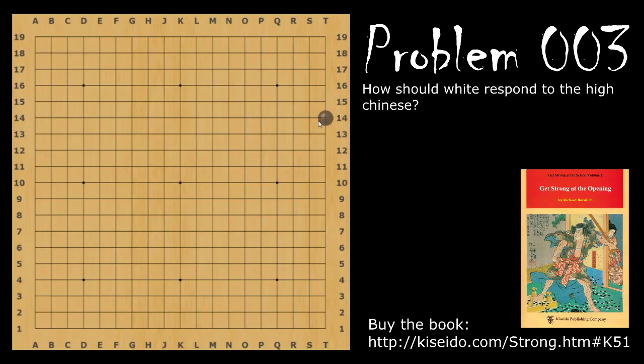So now we're going to start getting into some of the Chinese variants. There's actually going to be three full sets on the high and low Chinese. Starting with problem number three, starting with the high Chinese here. So after black plays here, what should white do?